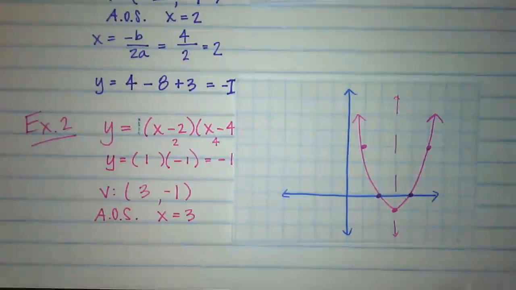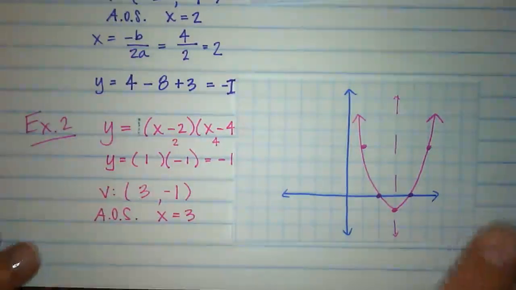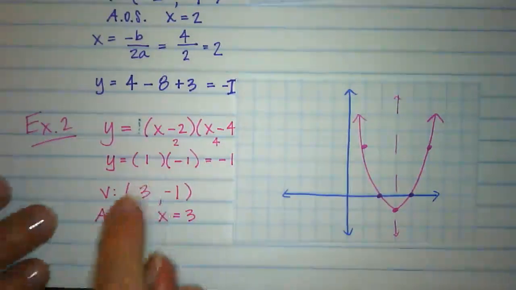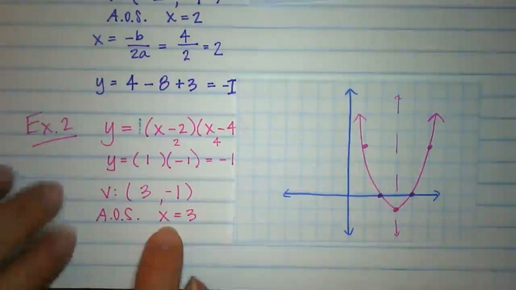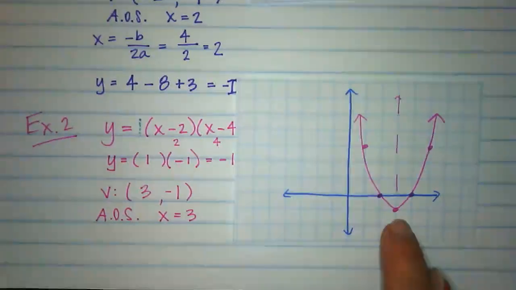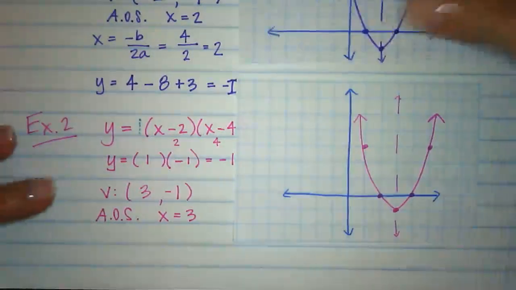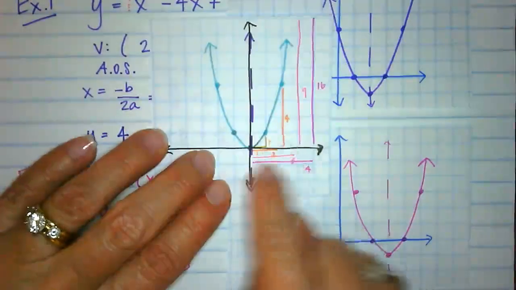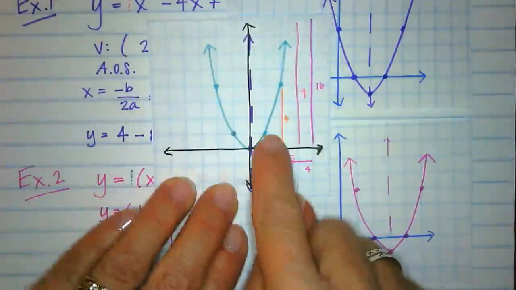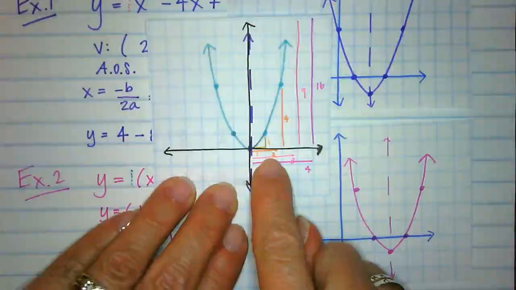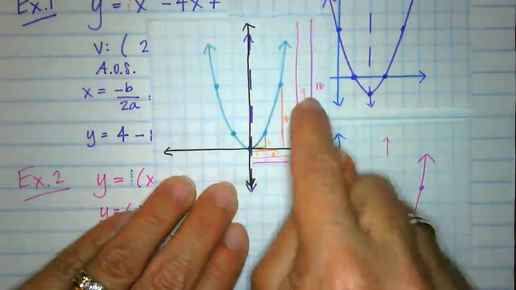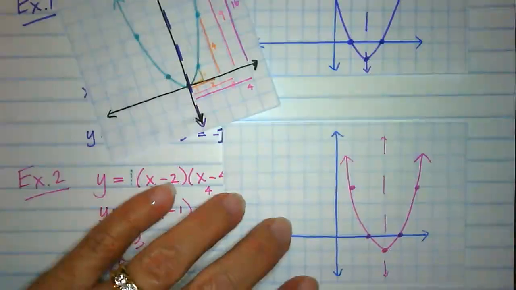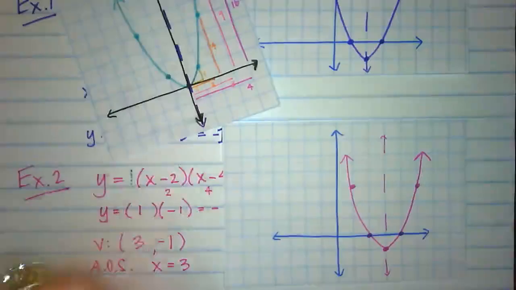Now, if we had an equation in vertex form, we're going to do exactly the same thing, in that we're going to find where the vertex is located, find where the axis of symmetry is located. We're going to plot the vertex and the axis of symmetry on our graph, and then using what we know about a standard parabola, over 1, up 1, because 1 squared is 1, 2 squared is 4, 3 squared is 9, and we're going to do as much as we can fit. My graph here couldn't fit more than just those 5 points. If we could fit more, we would, because that gives us a better shape.